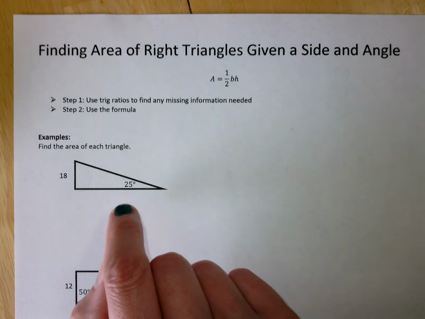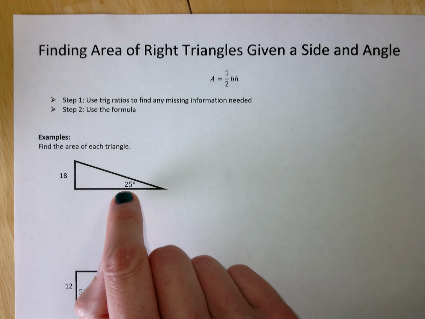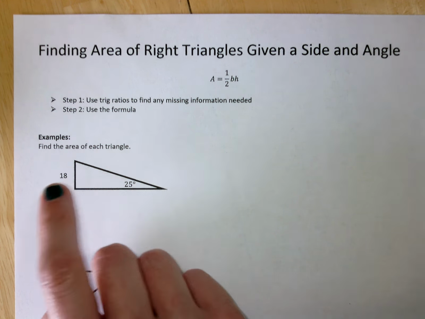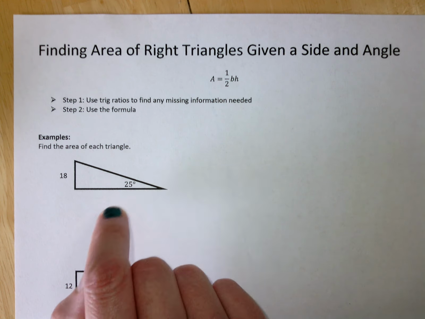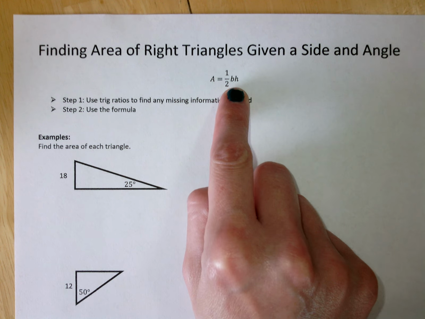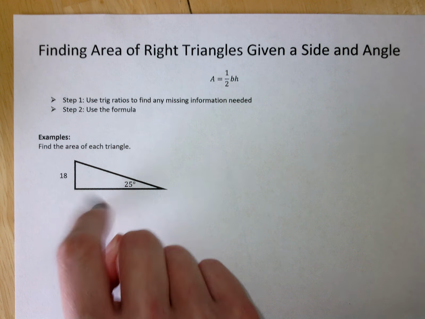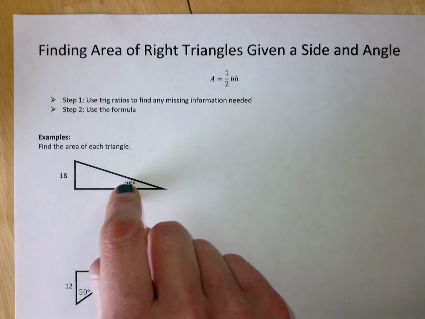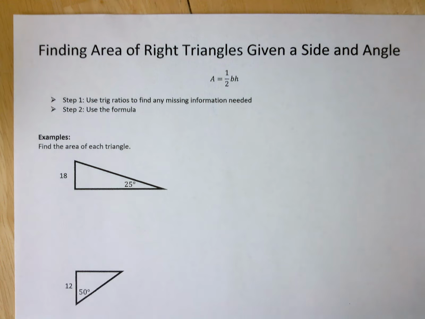Basically, we're going to use our trig to figure out, if I know this angle and I know this, I can use that to figure out what this side length is. And then once I know this side length, I can pop everything in here, right? Area is 1/2 base times height. So as long as I know these two sides, I'm good to go. So I'll use my trig, find this missing side, the base side, and then I can pop it into that formula. Okay, so let's take a look.